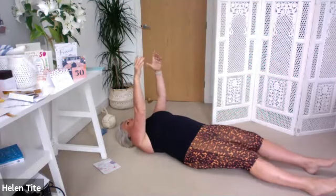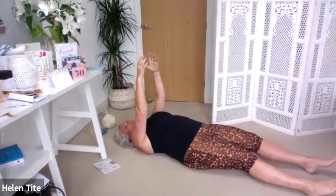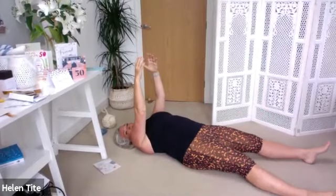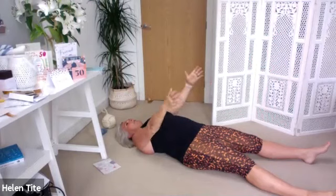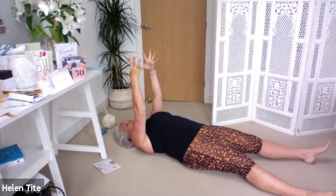Okay, keeping the body long, just shake off your knees. Shaky, shaky knees, and take your feet wider. So you're like a little wide V to the inside corners of your mat. Okay, so hands are pointing towards the sky. Stretch your fingers, make your fingers big and wide.